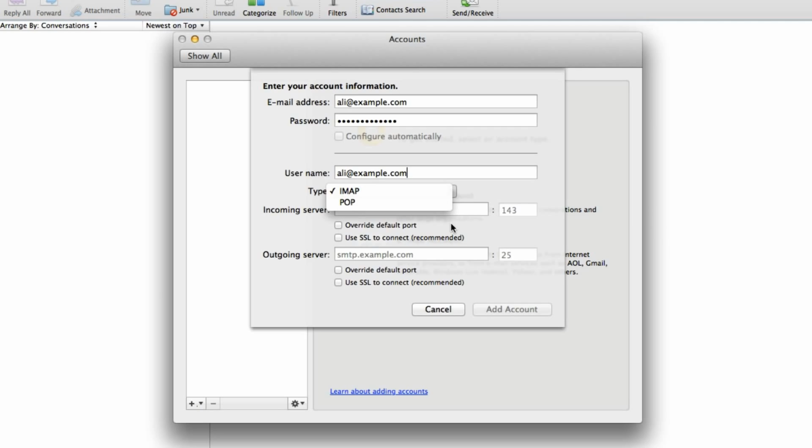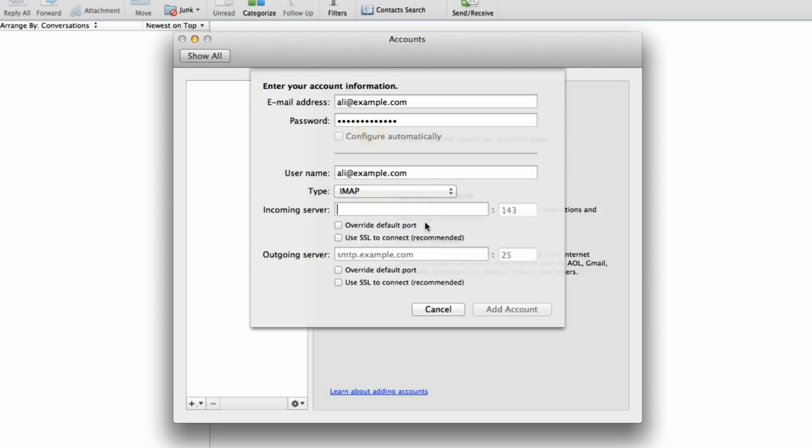POP downloads all the emails in your inbox from the server to your computer. It typically doesn't leave them on the server, meaning that the only copy of your inbox is on your computer, leaving it unavailable for other computers or devices to use. IMAP, on the other hand, simply syncs up with the server. It doesn't take emails off. For the purposes of this particular demonstration, we're going to use IMAP.